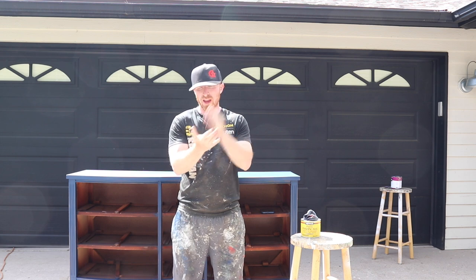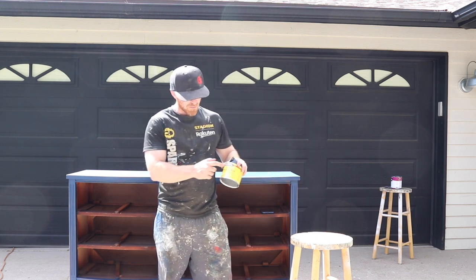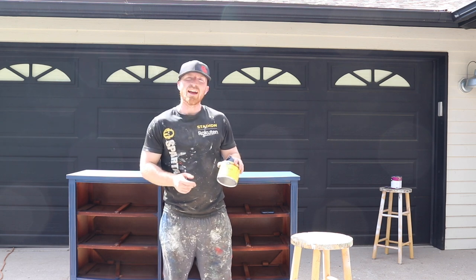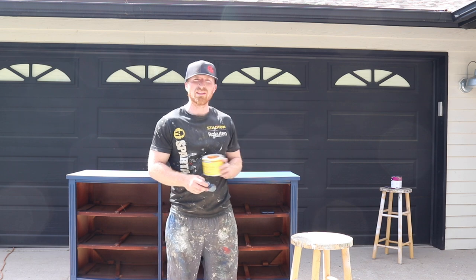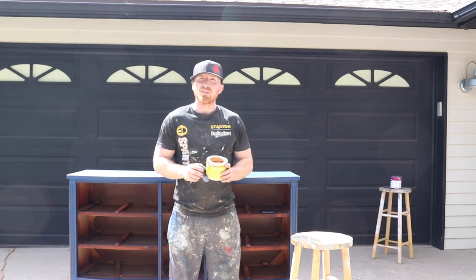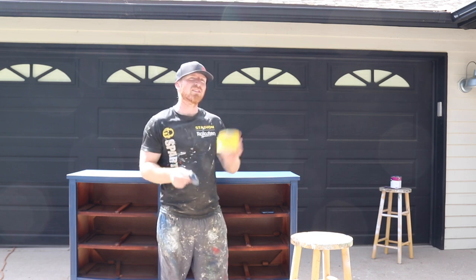All right, we have painted, now we've scuffed it up, and now we're gonna add our wax. So today, Minwax paste finishing wax in natural. Got an old sock. We're gonna go over all the pieces here. So the next time you see this piece, well, it's gonna be over here, completed. So let's get started.